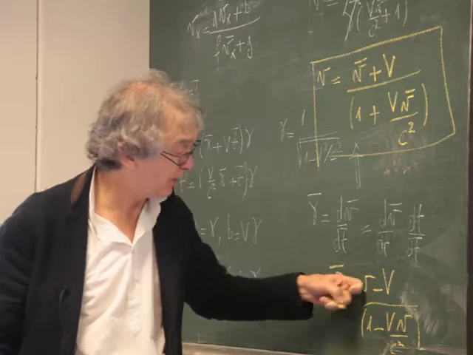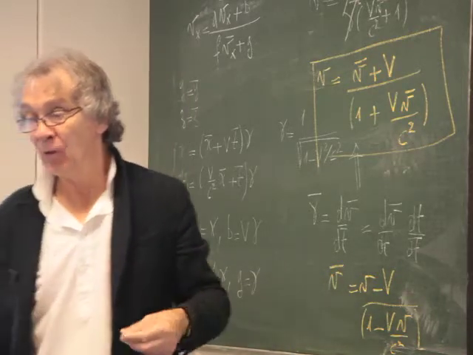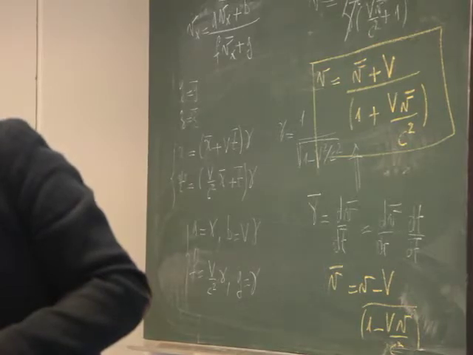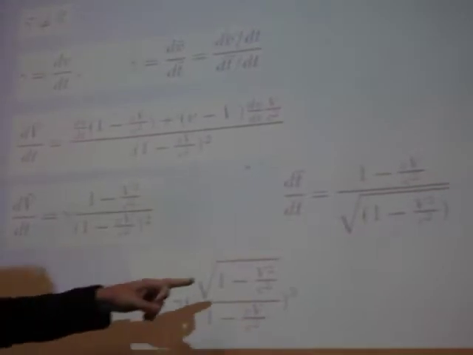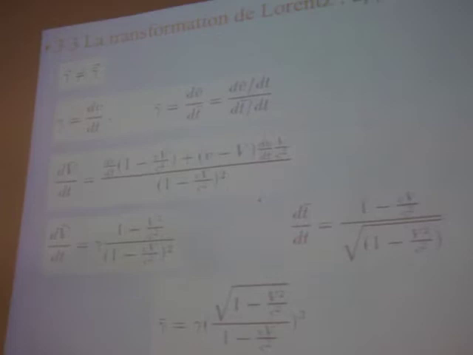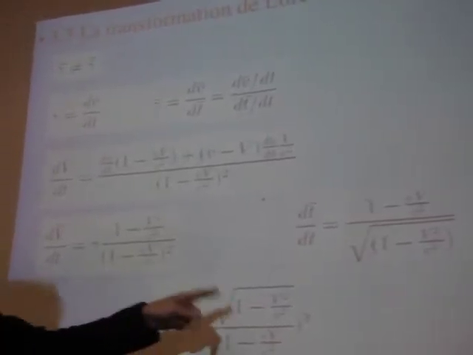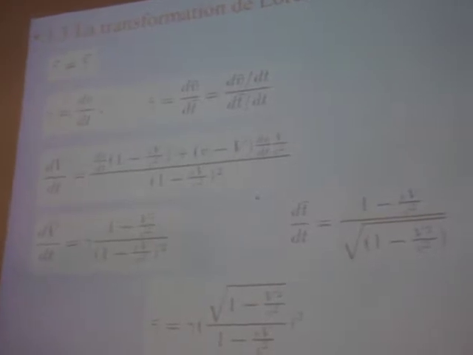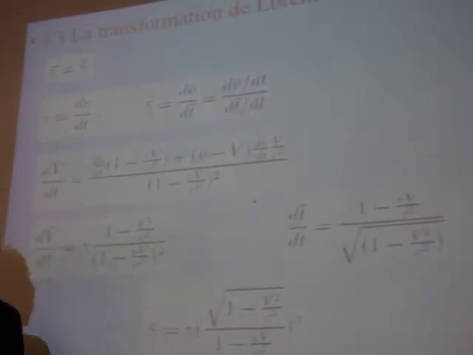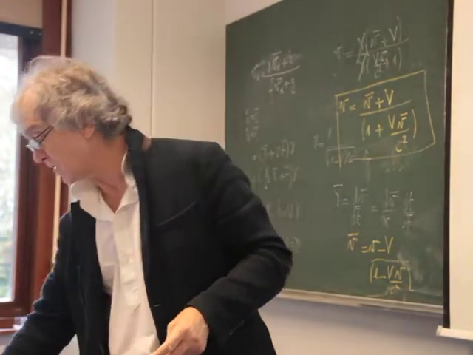Then you will see that when you derive v with respect to t, gamma is appearing. And what we are going to obtain, I'm just going to pass that now, is a complex relation for the acceleration, which is the following. Gamma bar is not equal to gamma, but is equal to gamma multiplied by something, which is quite complex. In any case, any time the velocity v or small v becomes small with respect to c, I recover the Galilean invariance of the acceleration. But whenever those velocities are not negligible, it's not true anymore that gamma equals gamma bar. The only thing which remains is that if gamma equals 0, gamma bar equals 0. If gamma bar equals 0, gamma is equal to 0. So invariance of the uniform motion of an object with respect to a given reference system.